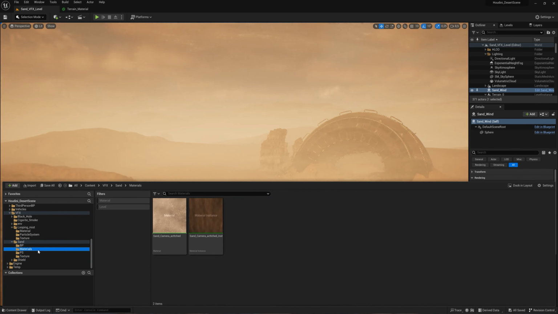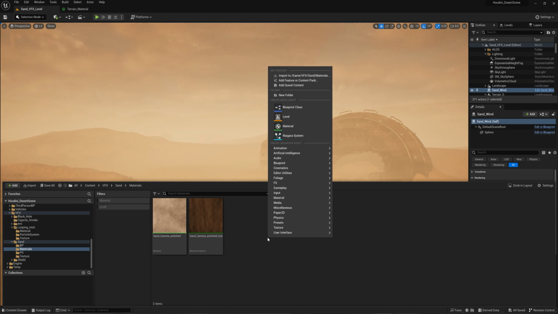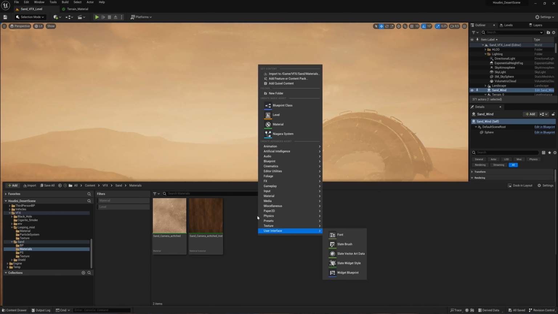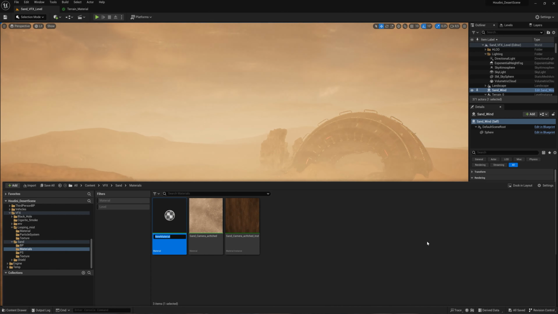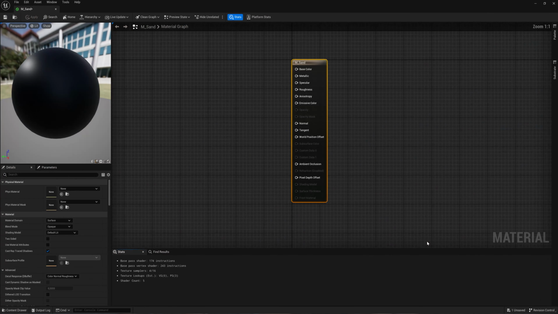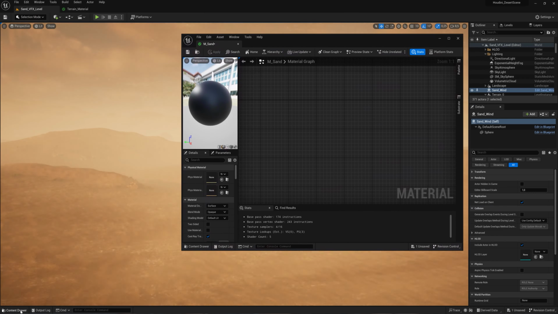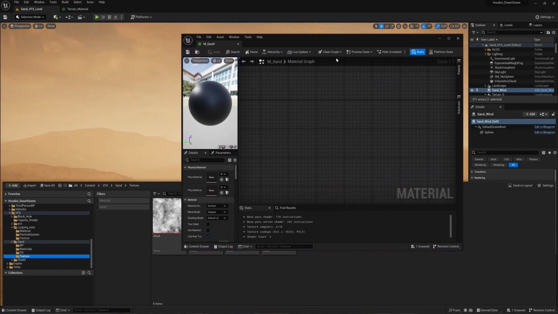And part of the reason I'm using those two textures is because combining both of them gives me the illusion of the mist or the smoke being a bit more sandish. Like it would have the sand particles in there. And I'll explain how to do that in a second. So I'm going to create the material, call this m underscore sand, and dive in here. I'm going to add the textures to this.